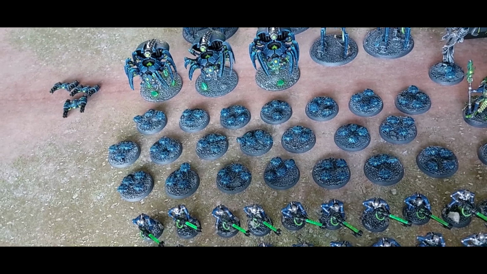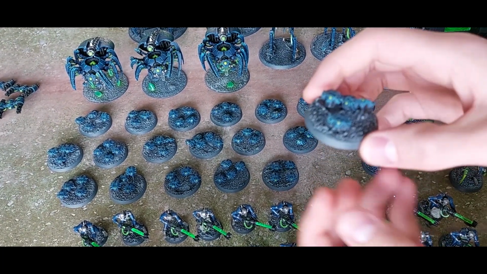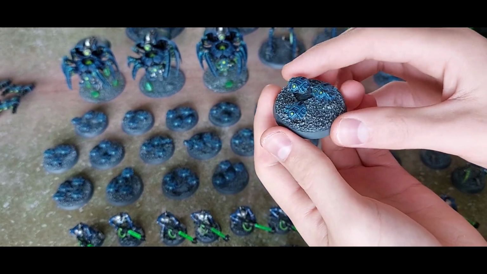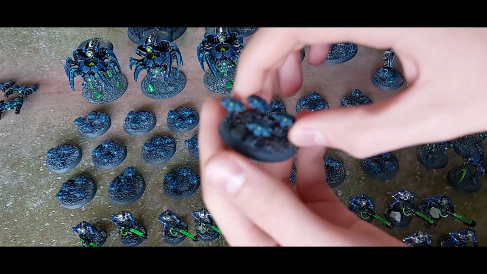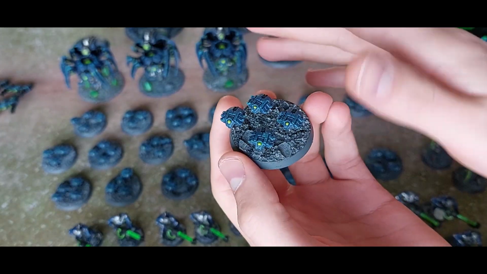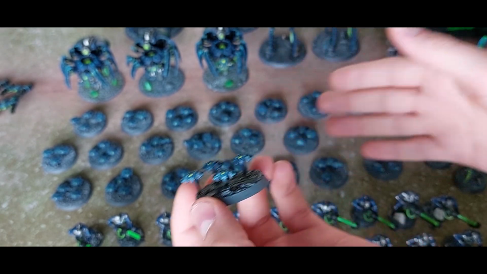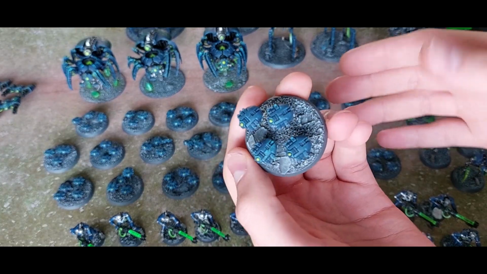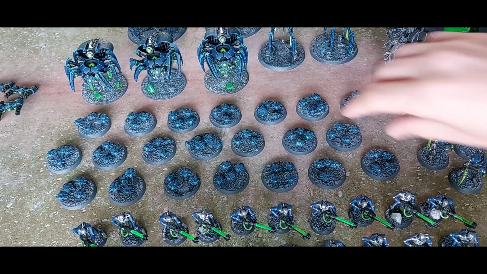The Scarabs, half of them are green stuff. It's really easy to do with the help of blue stuff. And the paint job is also very easy. First I had them different. I had some metal colors and then I looked at all of them that I had to paint and I was like, nah, I'm not gonna do that. Let's keep it simple. It looks fine. So I have 21 of them.